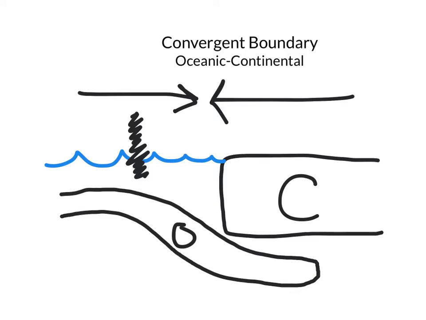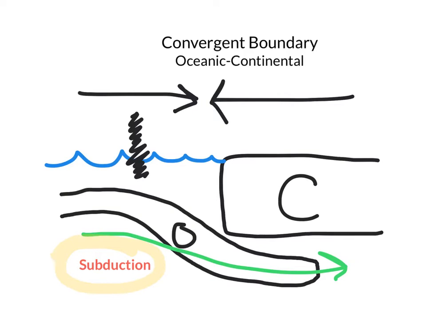And what we actually call this right here, where one piece is getting taken underneath another piece, is subduction. So subduction is a vocabulary word that you are going to be expected to know. Subduction is whenever one piece of crust, whether it's two different types of pieces like we have here, oceanic and continental, or two oceanic pieces, if one piece gets pushed down underneath the other one back into the mantle, that's called subduction.